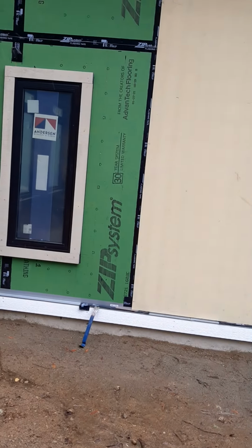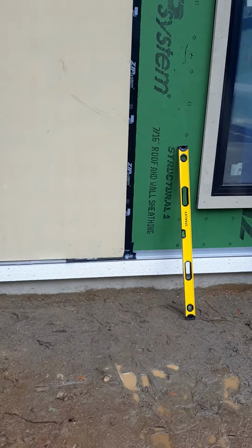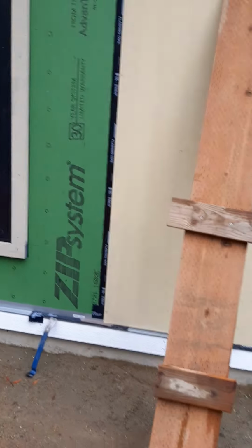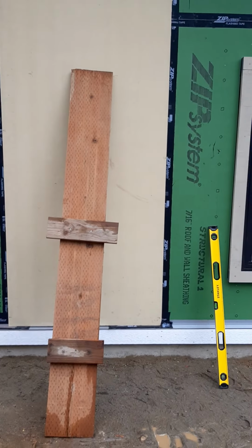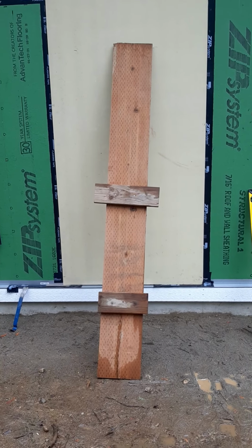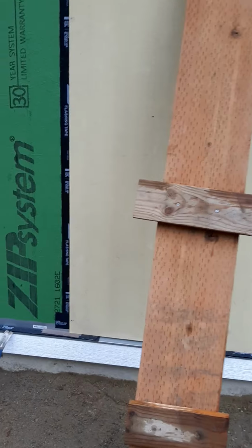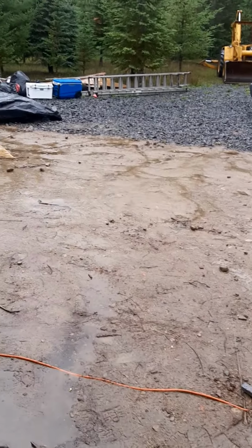So I lifted up on the wall, and then to keep the sheet from falling back over while I make sure it's level and all the way pushed in, I just lean I think that's like a 2x10 or 2x12 up against it, and that works pretty good to hold it.